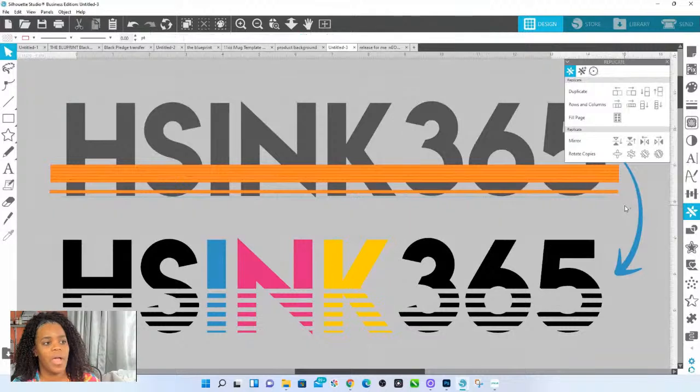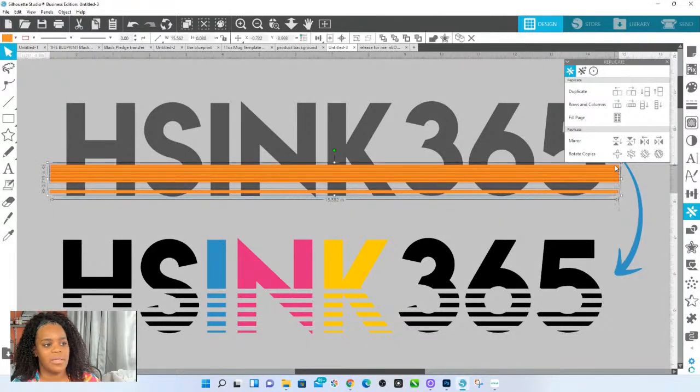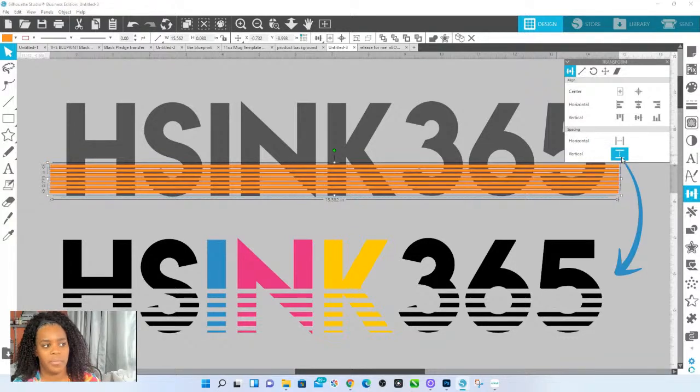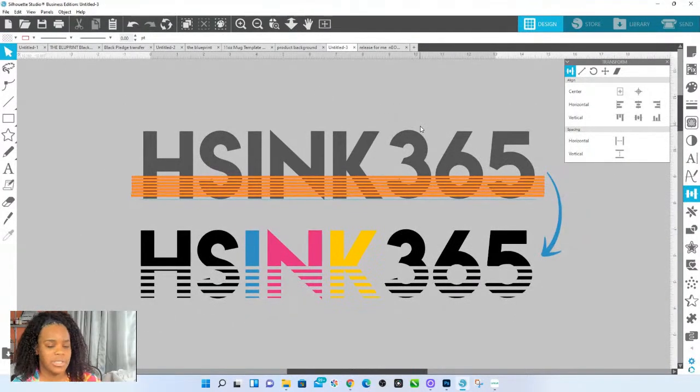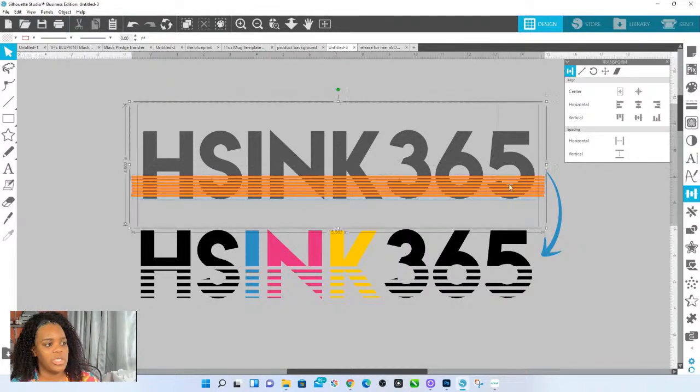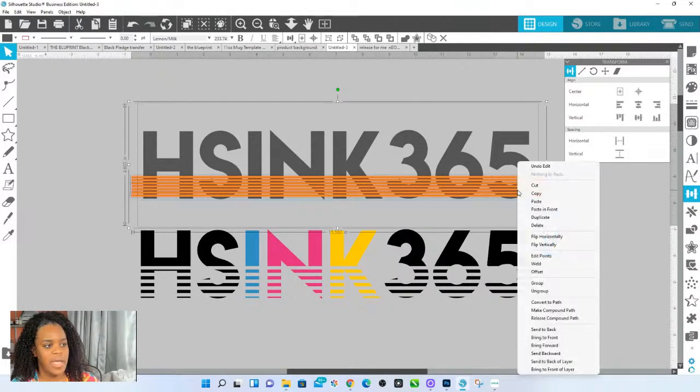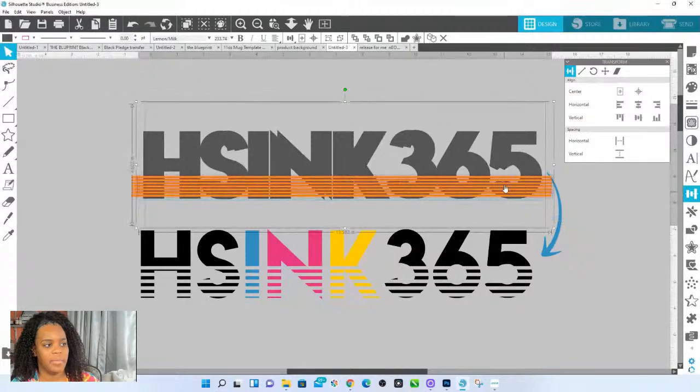Oh, it's 12 o'clock. And then we're going to drag and select all of these and do the same thing like in Cricut Design Space. I'm going to come over to the transform panel, which is right here, and tell it to distribute vertically. With that like that, I like to make a duplicate all the time, just in case I want to go back and make changes. I don't have to start all the way over. So I'm going to drag and select all of this and just duplicate it and push it up to the top.